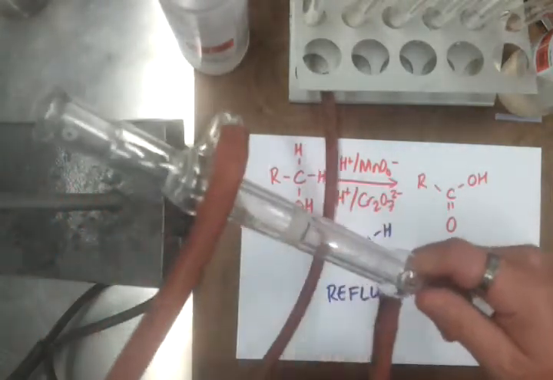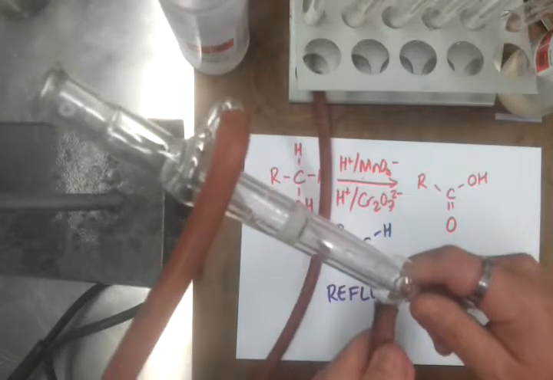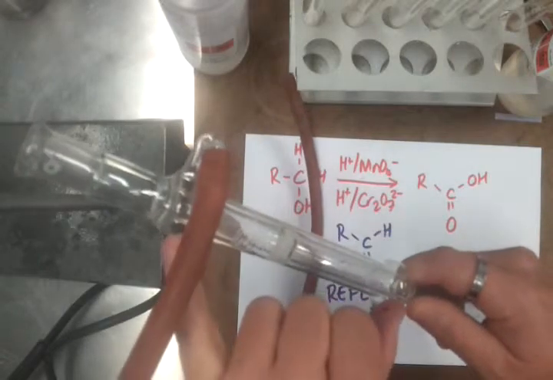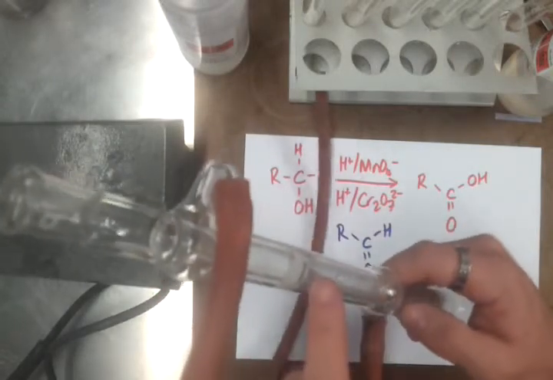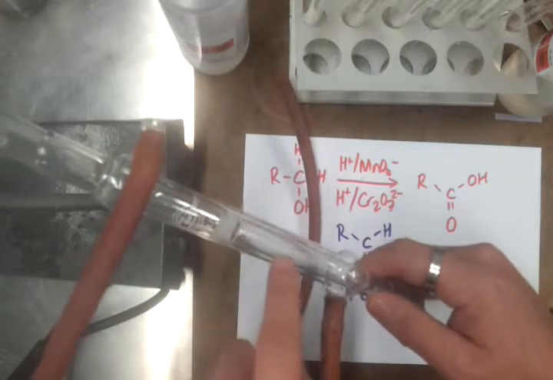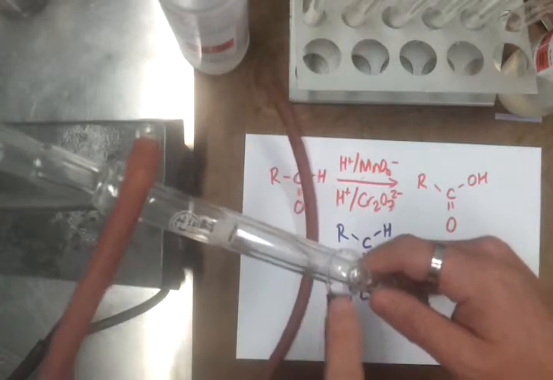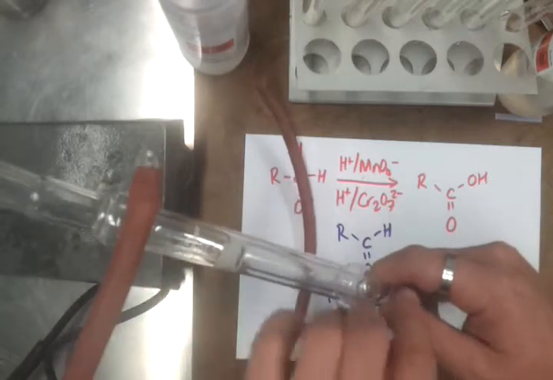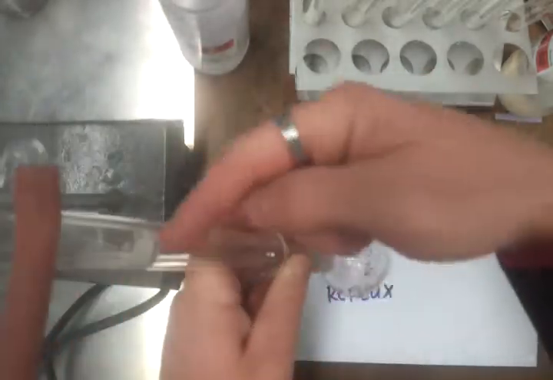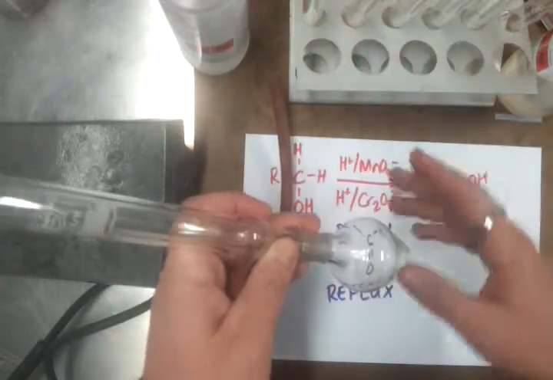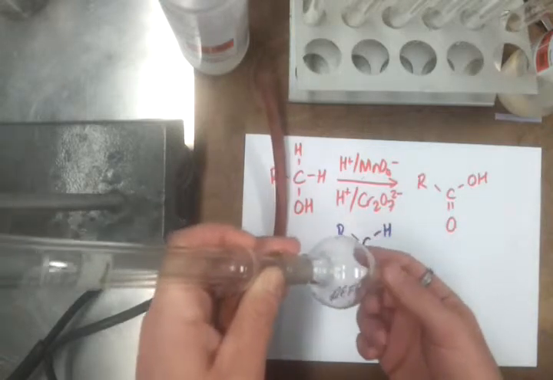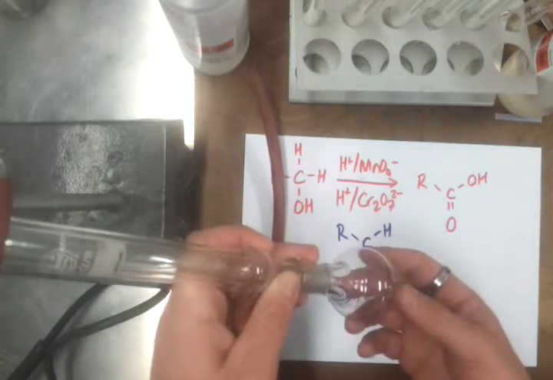Well, what I can do is I can attach the bottom hose here to a cold water tap, and that water goes around the outside tube, cooling this system down. So the gases that go into the inner tube now are very quickly being cooled down by the cold water. Just a quick note, the water has to come in at the bottom, not the top, because you need that space for the gases to recondense. Now this is all set up straight up and down, so when they condense, the gases fall back into here and continue reacting if they can react, or stay in there for purification later if they're already the desired product.